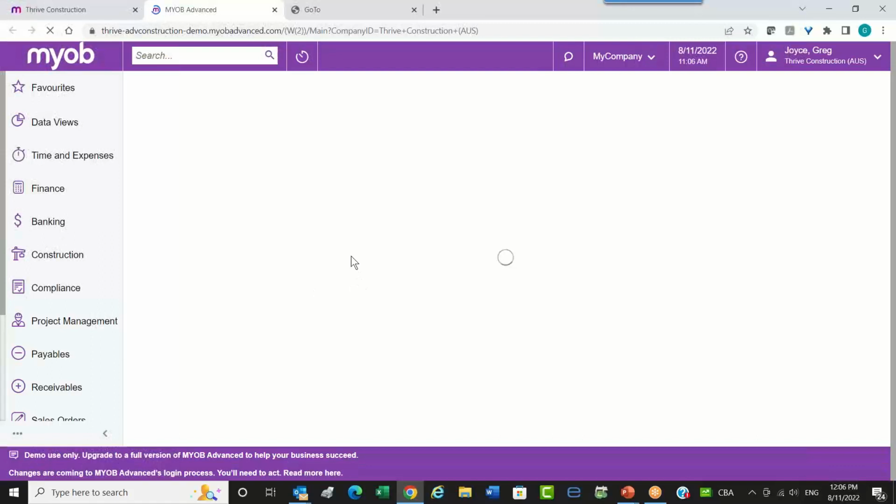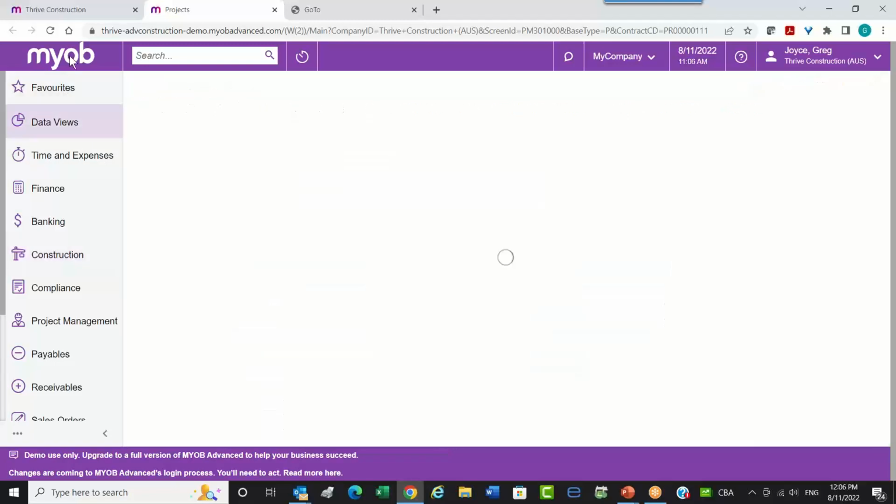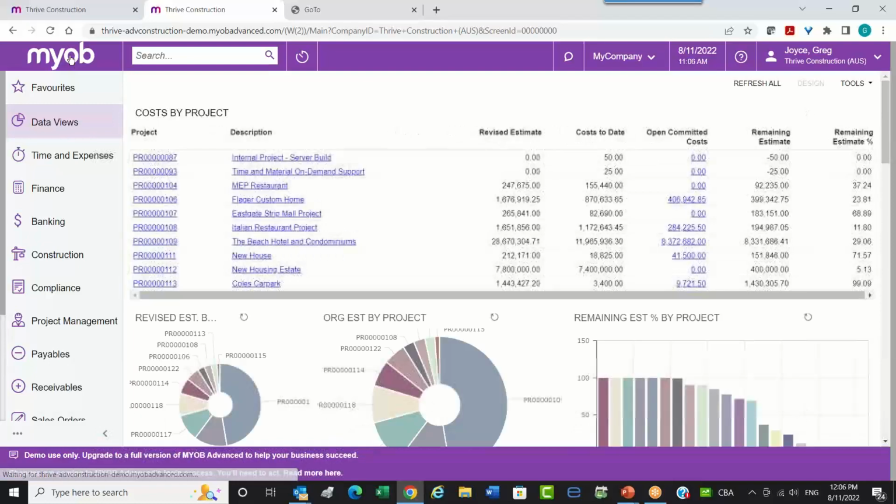So that takes me to my job, straight into my job setup screen. And we'll go through this in detail in a little while, but just to show you how quick it is, I'm going to click on the MYOB banner, and that takes me back to my home screen.